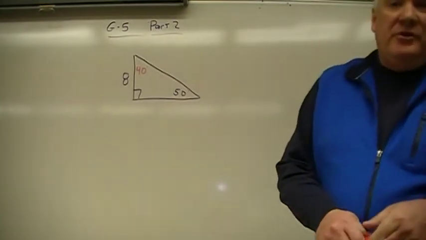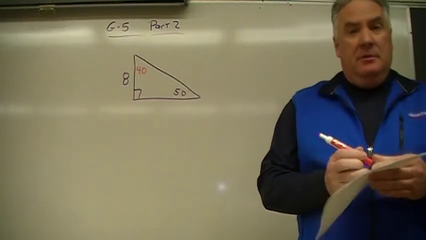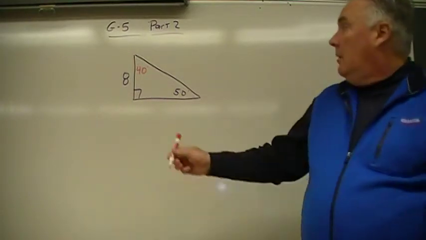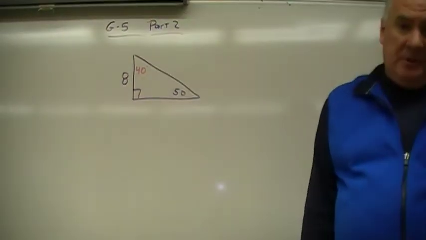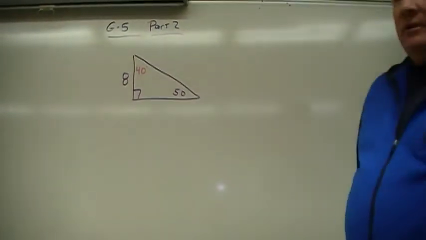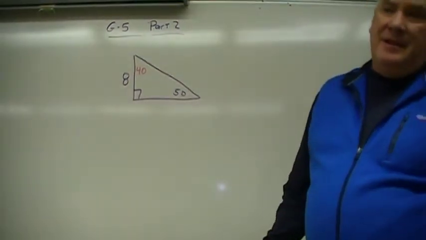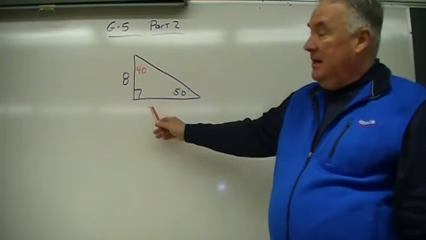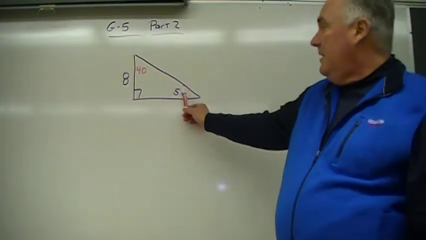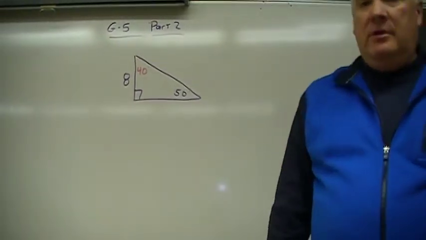Okay, we're ready for part 2 of finding side lengths of right triangles when given one side and one angle measurement. What we're doing is solving the right triangle. We want to get all 3 angle measurements. That's the easy part. The sum is 180, this is 90. We're given that this is 50. These two have to add up to be 90. You can write in the 40 right away.